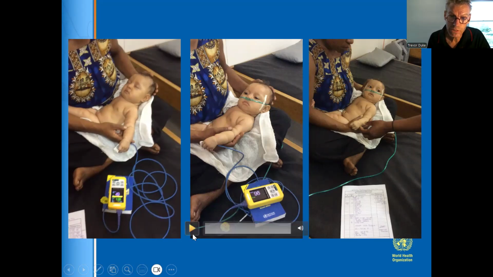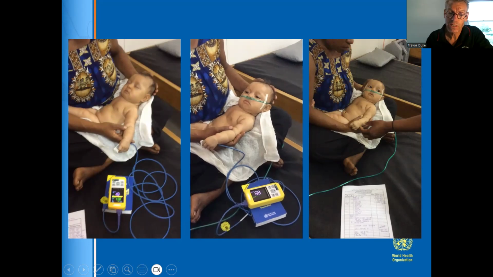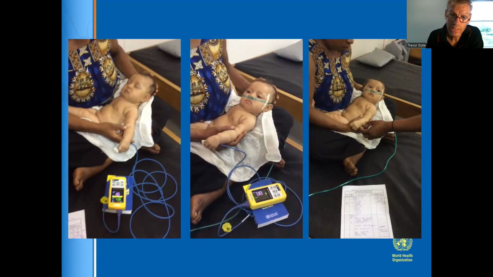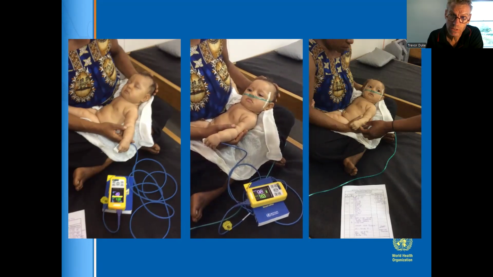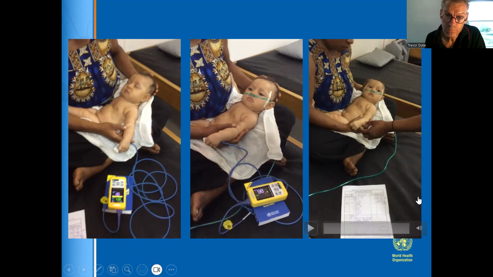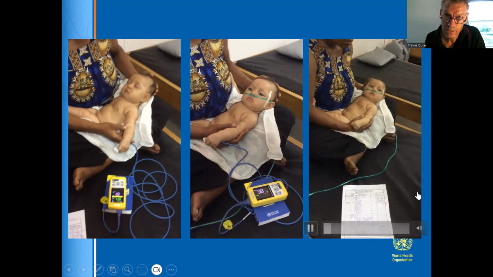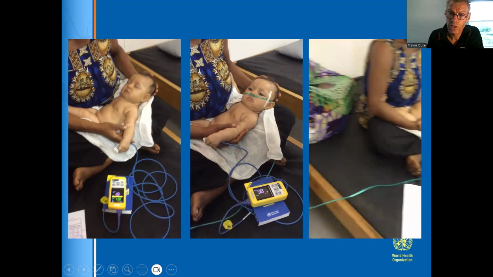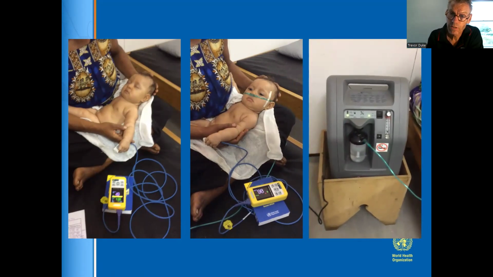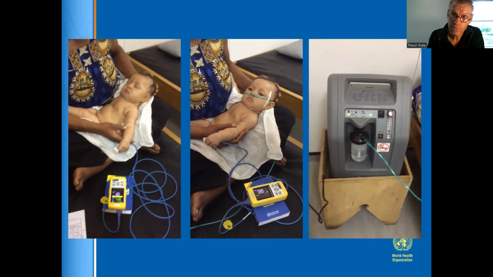This is the same child within a minute. He's now awake again, and his oxygen saturation is 98%. And this is what was done to fix his hypoxemia, simply giving him about 1 litre per minute via an oxygen concentrator. So it can have a very dramatic effect, giving oxygen in this way to a child, even with quite severe hypoxemia. This child had a saturation that was less than 50, and all he needed was to be promptly put on oxygen.